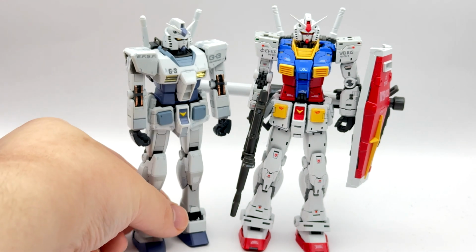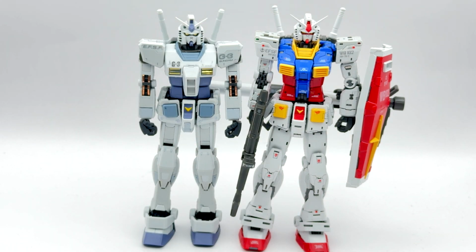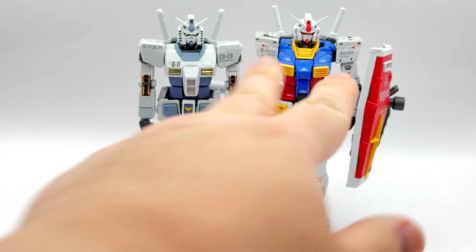You'll also notice that the proportions are slightly different, especially in the torso. I don't know if it's the colors or the surface detail or something, but the torso on the real grade 2.0 protrudes significantly more, and it's also slimmer in the midsection.